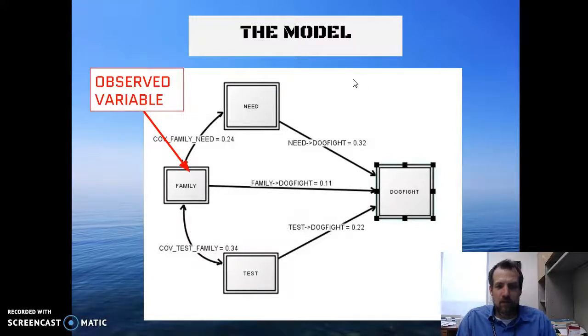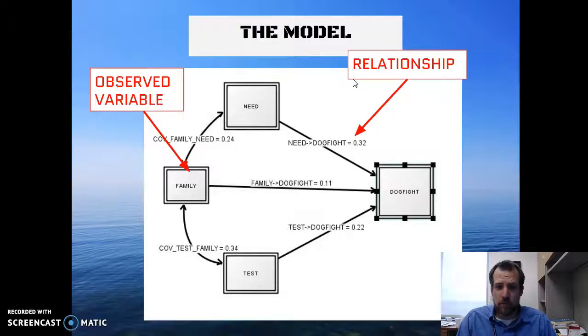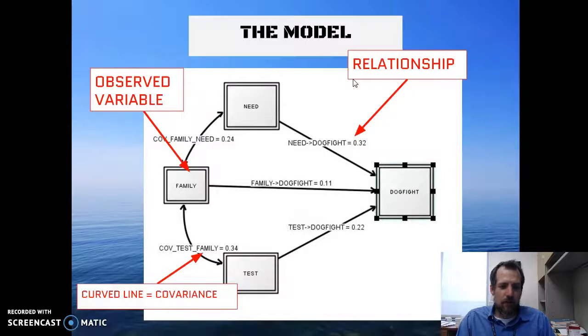Each one of these boxes is an observed variable. And when you have a direct line, that's a predictive relationship, like a regression weight. When you've got z-transformed variables, what that shows is the same as a regression beta weight. These curved lines are called covariances, and this allows for the correlation between the observed variables. It's normally done if you theorize that there's a relationship there, you should allow them to covary.